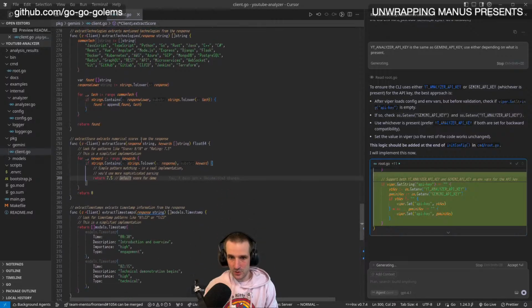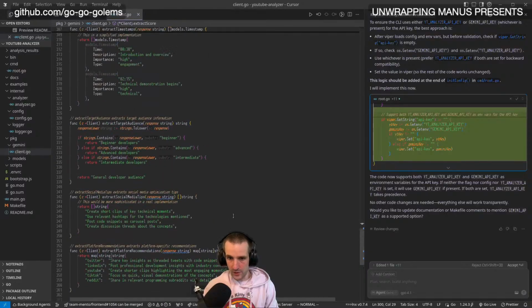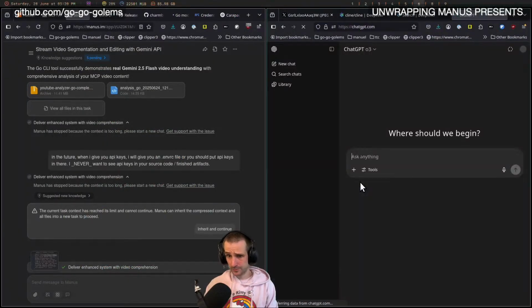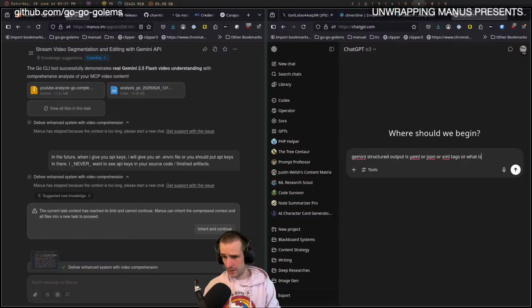So we're going to ask it to do structured output parsing with what is good for Gemini. Gemini structured output is YAML or JSON or XML tags, or what is working well.